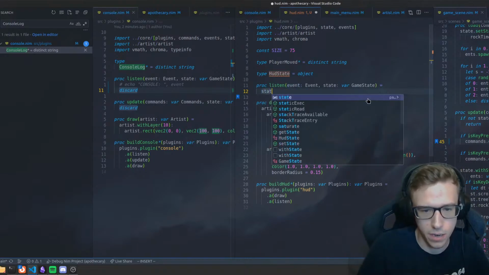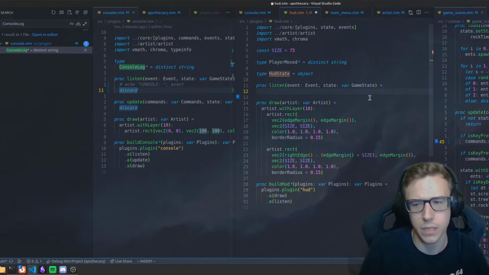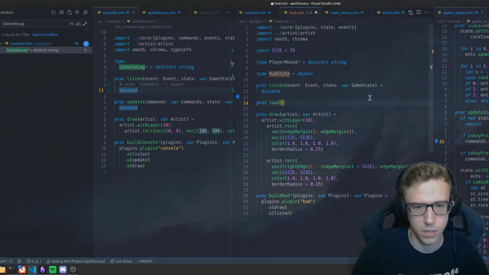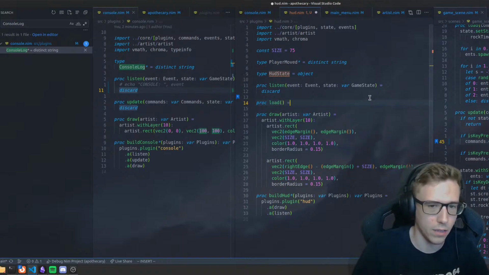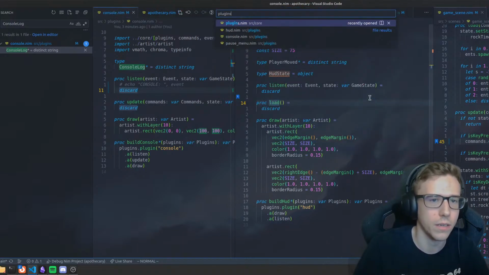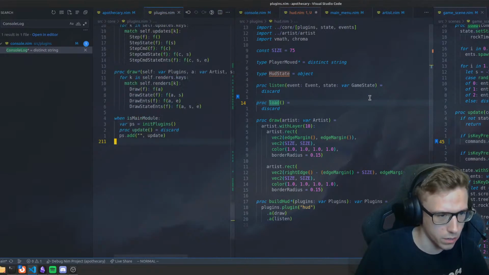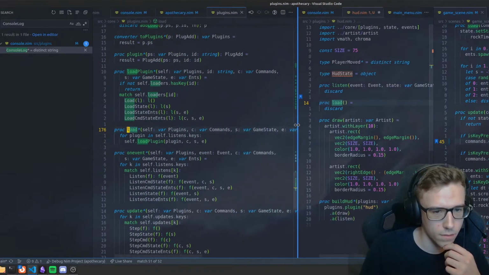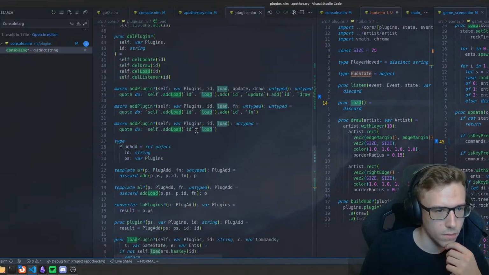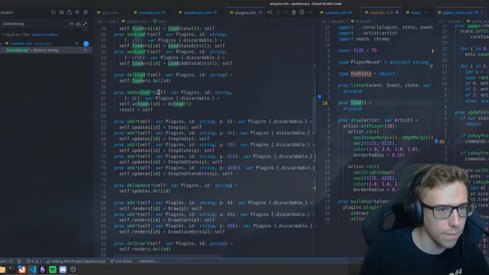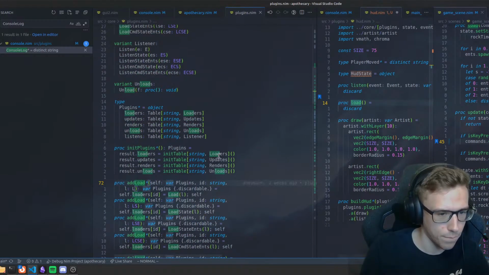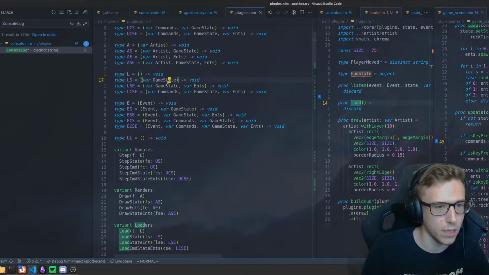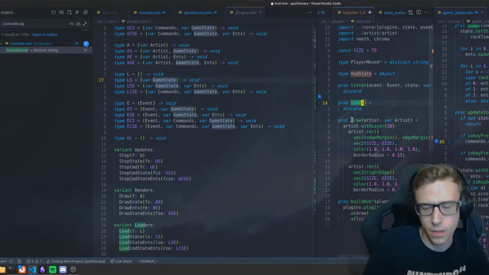Okay, so what am I doing? What I want to do is add some new state, or maybe listen to some state. Before I do that, just because of the hackiness of this project for right now, I'm going to have a load event. Let me make sure that's what it's called. Loaders. I want to see the overloads for it. Okay, so I can have a loader that takes in nothing, or takes in game state.